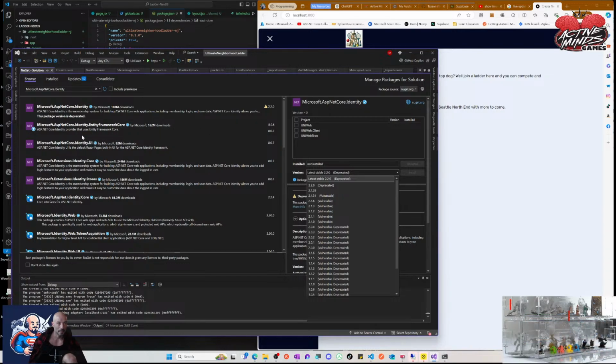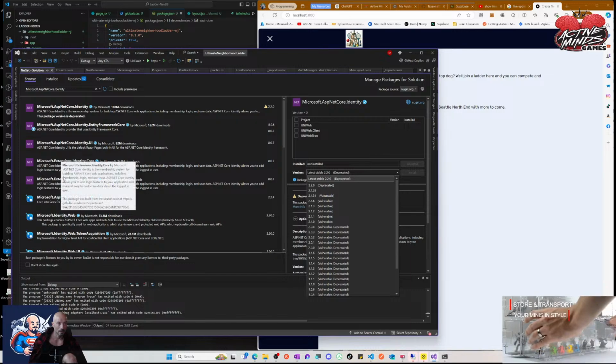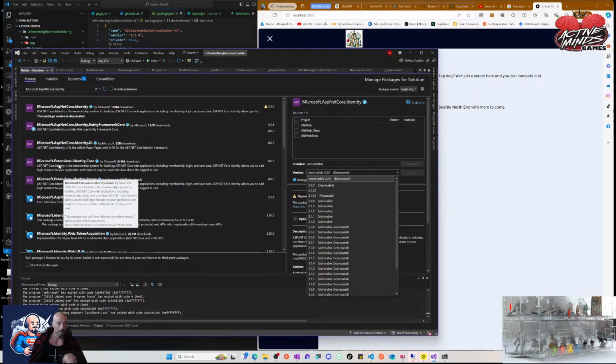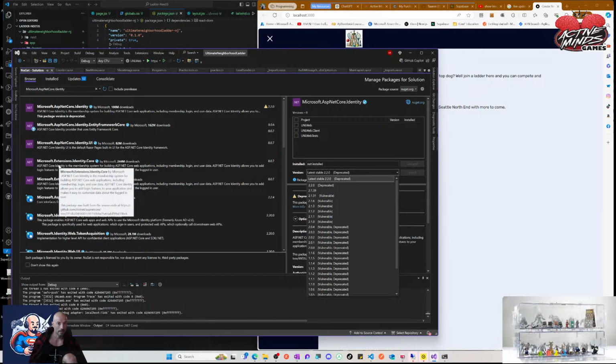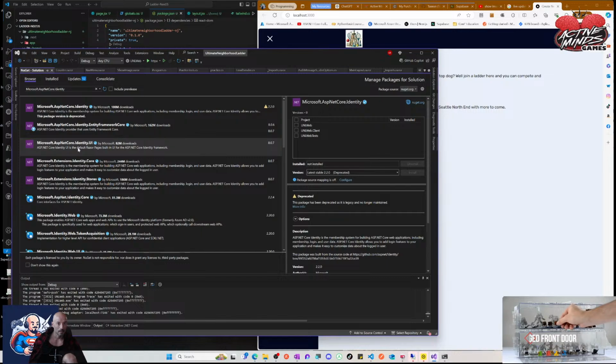Now, ASP.NET Identity Entity Framework Core and Identity UI is the default Razor Pages built-in UI for the ASP.NET Core Identity Framework. So am I supposed to put all these in instead?